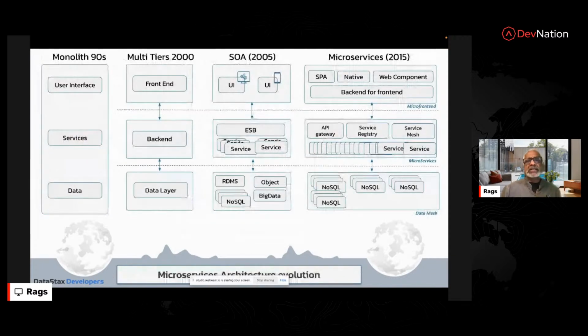And that's the goal for today. But let's take a brief tour into history, right? If you look at the 90s, the monoliths were really about everything: user interface, the services, the data, everything was in one. And then you separated them into front end, back end, and data layer, right? And then you gradually moved into services, service-oriented architecture. And now it's really about microservices, right? And with microservices, you can think of it as services calling each other.